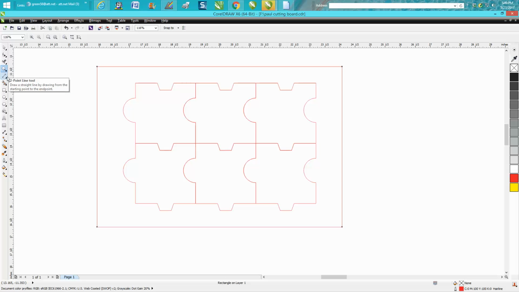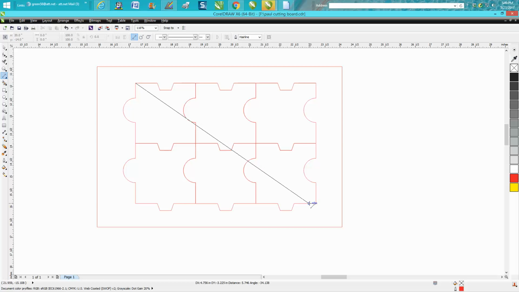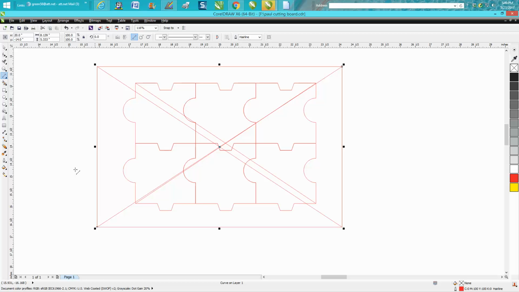Let's just do it real quick. Get your 2-point line and go from that node to that node. And from that, back up here. That node to that node. That node to that node. And now that's the center of this box. And then you would do the same for the larger box. This is just showing you how to get the center of this item.